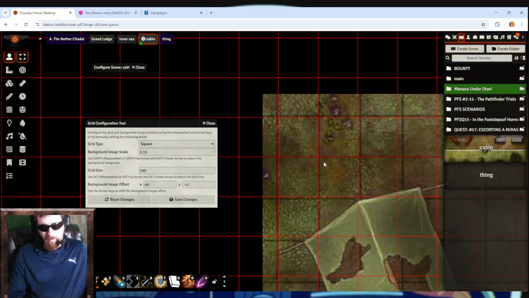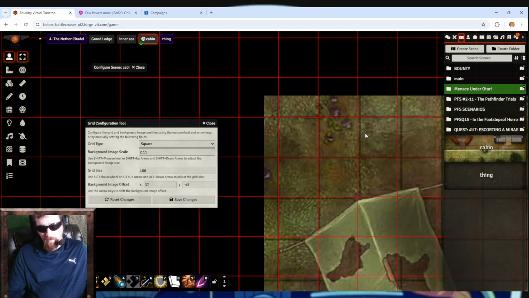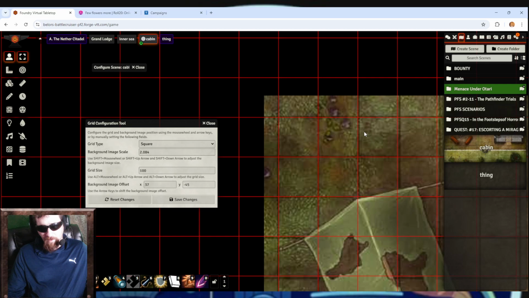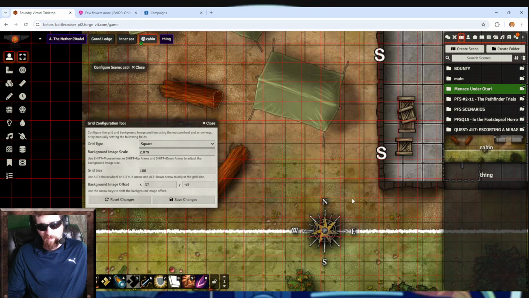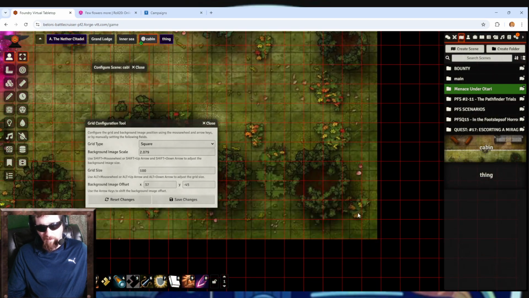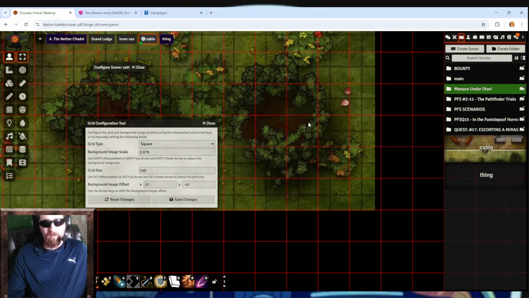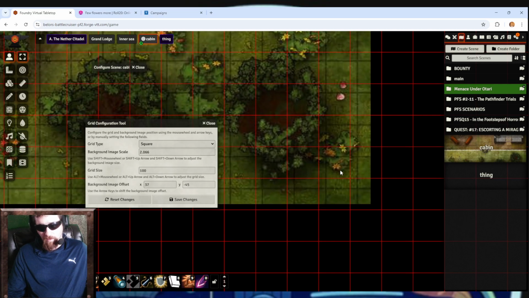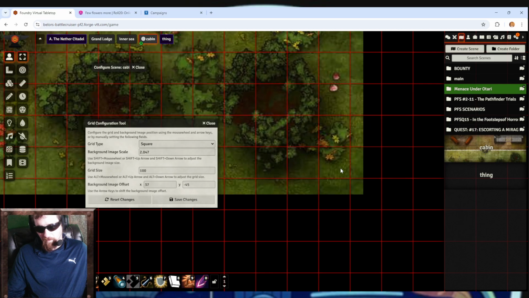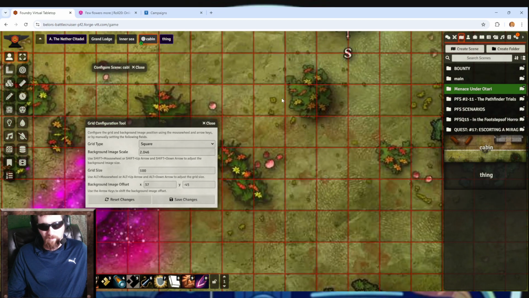I'm getting it pretty close, but again, it's come away from those lines, so I'm going to, again, use the arrow keys, line it back up. I'm scrolling down, and that's pretty good. I've got it, right? Let's see. Scroll down, now you go to the opposite end of the map. And as you can see, it's not lined up. So what you do is you just continue to scroll down a little bit, and it's going to line up. And there we go. Now it's all lined up.